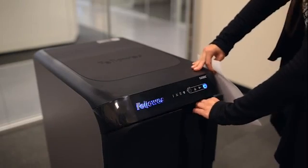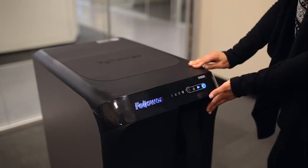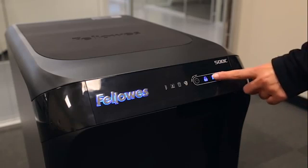Open drawer and add paper. Close the drawer. Step 3. Press start to begin shredding.